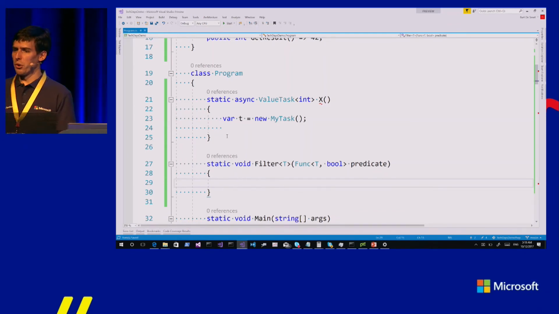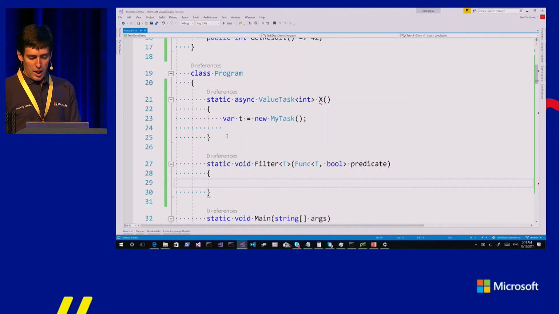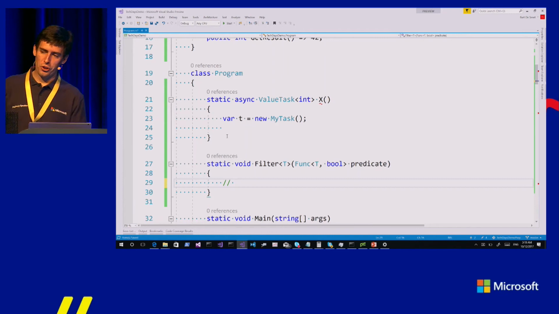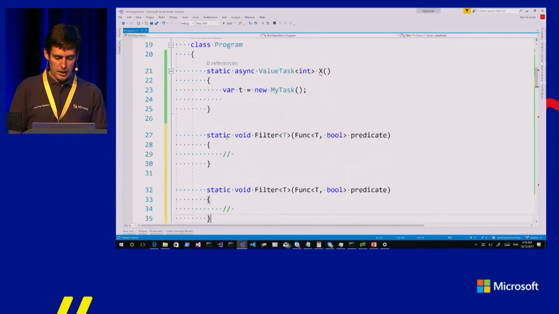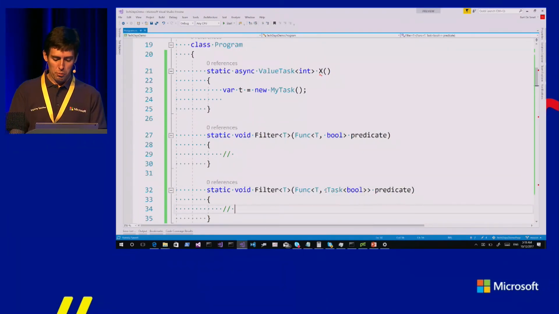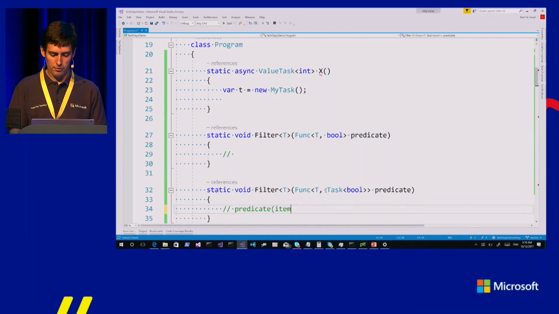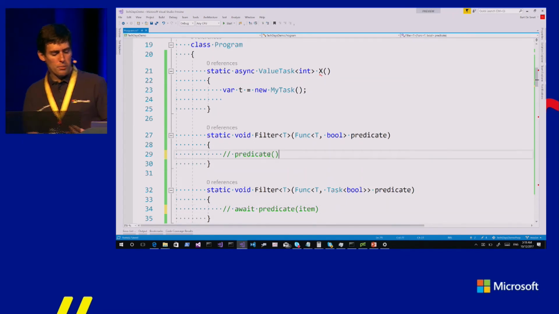But then the next thing you want to do is, I want to make this thing async, okay? And now you have the same code twice. You have the whole code for the synchronous world in here, and you will likely do a copy paste in here, and we'll make this thing Task of bool over here. And then somewhere deeper inside, you will evaluate the predicate on some element, right? But you will await the result of the predicate. And then here you are just doing the predicate. So you're kind of copying all of that code.